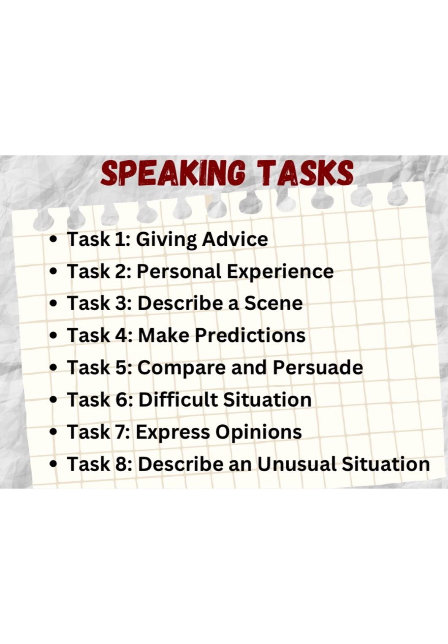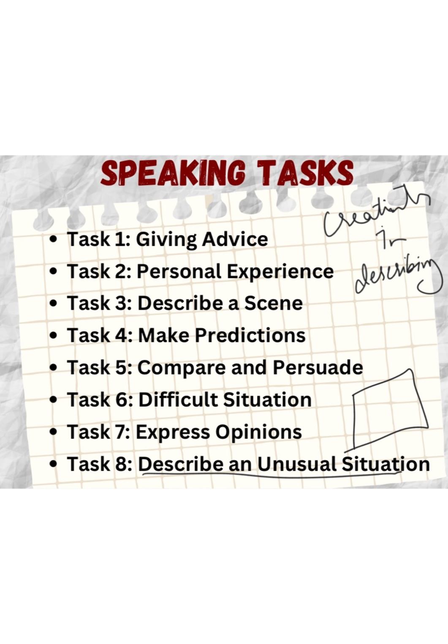And the last part of speaking is describing an unusual situation. In this question, they are going to give you a situation along with a picture and you have to give your response to it. For example, the question is, you saw a strange animal in a city zoo. Tell your brother about the strange animal on the phone. So there would be a picture. They are going to tell you to whom you are going to explain the situation, and you have to give your response. Here again, your creativity in describing the picture would be judged. So vocabulary is, yes, very important in this part.